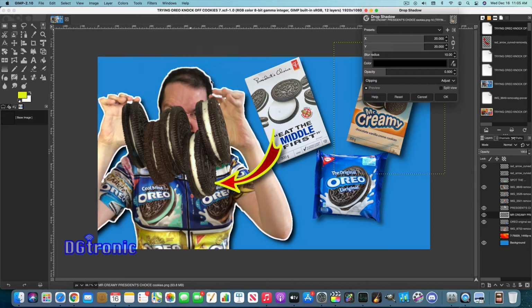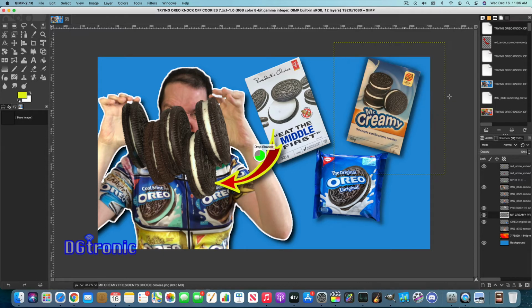Drop shadow. I'm going to change the parameters here so it goes to the left, and I'm going to make it more visible. Ooh, okay, that looks like I'm going to like it. See, let's say I like that. And now I want to give the same exact filter effect to the other two boxes of cookies up there.